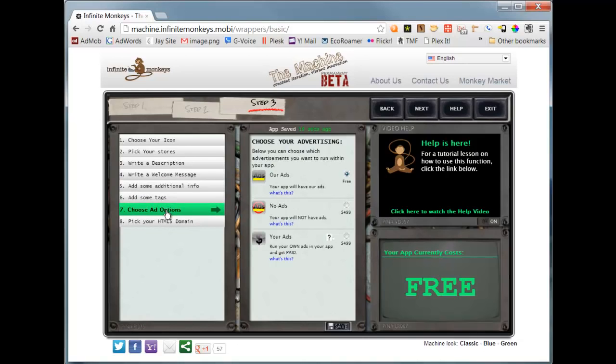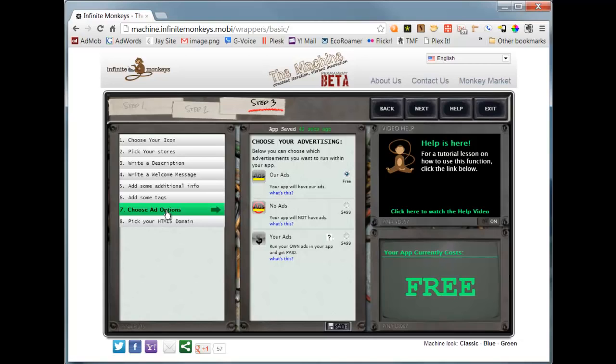Your ad options. Now, if you want to publish your app for free, you're absolutely welcome to do that. We will place ads within the app, little banners at the bottom of the pages. If you want to have an ad-free version of your app, which you can absolutely do, we take out all the banners. That is $499.